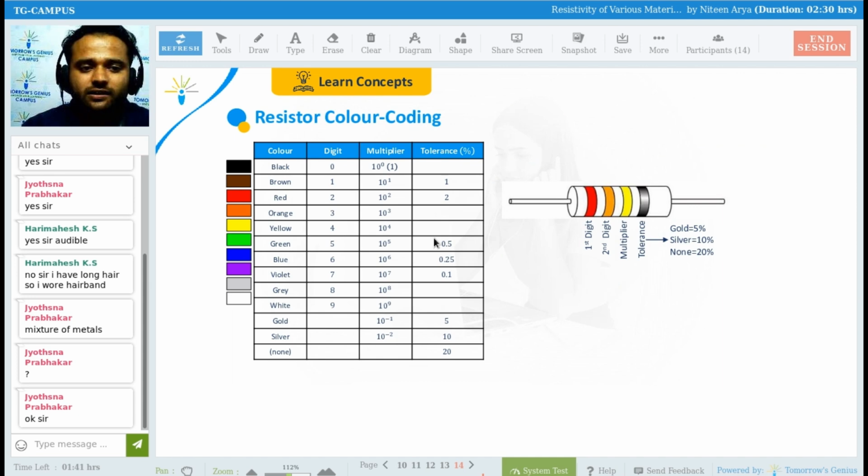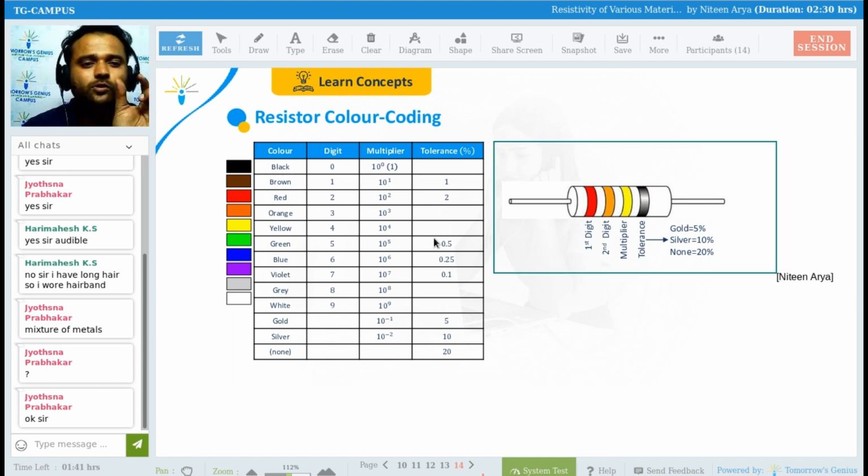So in industry, you can see right now, everyone here, focus here. In the industry, meaning in the labs, or whenever you get your resistor in your hand, a small tiny piece instrument, you get it in this way. So the first digit color gives you the first significant figure. Okay. The second digit is going to give you the tenth number. For example, your resistance is going to be 20 kilo ohm, or you can say 23 kilo ohm.